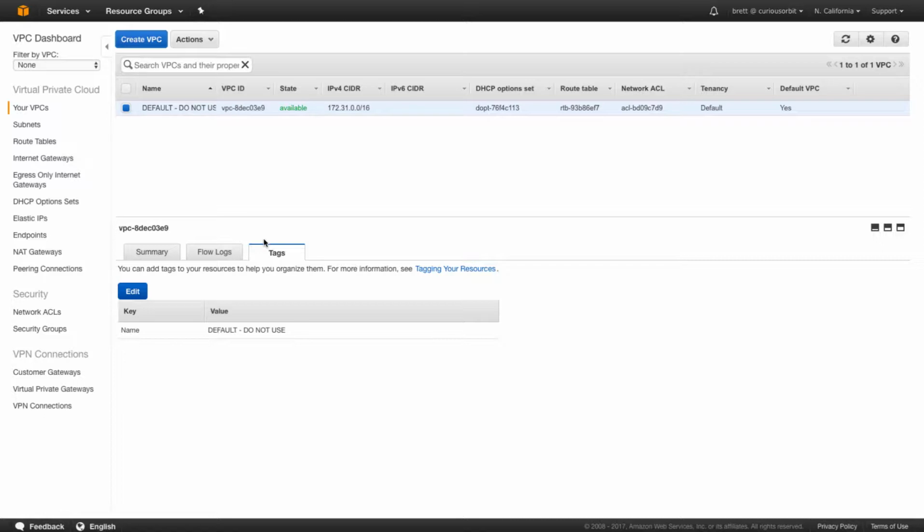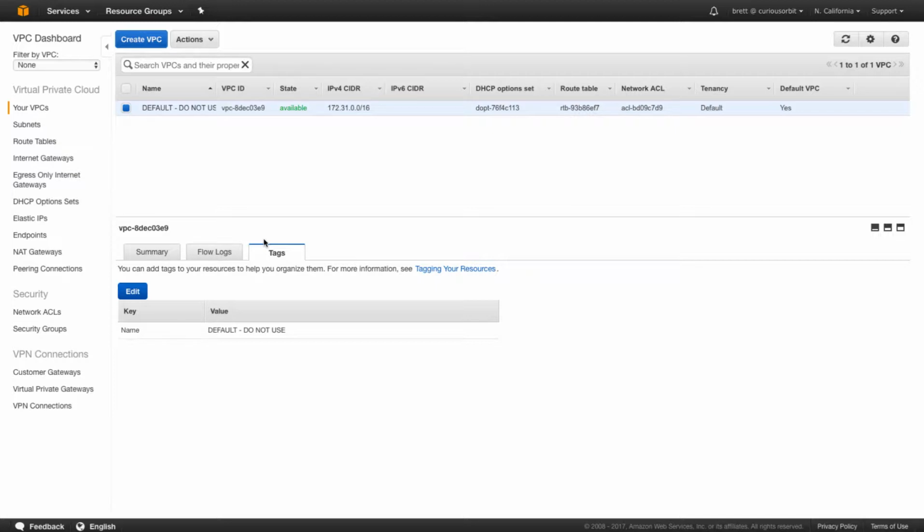If we use the default VPC, that doesn't give us as much flexibility, I feel, to deploy solutions for customers. So mark it as default, do not use it. I would also recommend that you do not delete it. The services that are VPC aware may start to act a little abnormal if you delete the default VPC. And once you delete the default VPC, you can't recreate it yourself. You have to open a support ticket with AWS and they can recreate it. So I would recommend that you just mark it as default, do not use, and leave it at that.